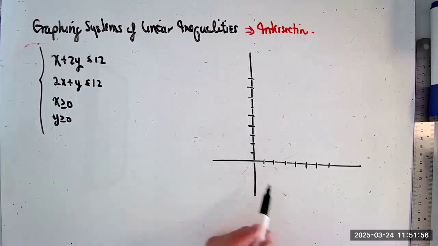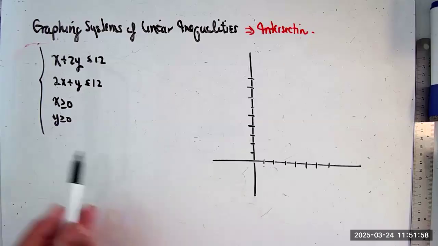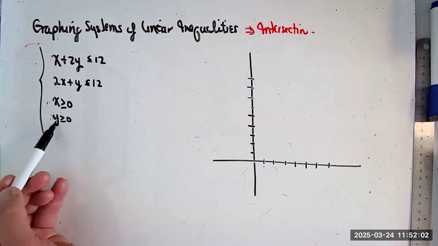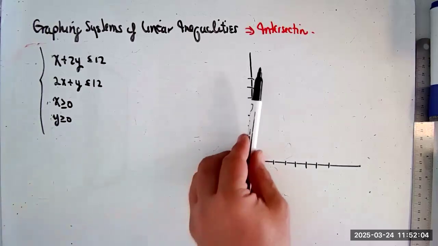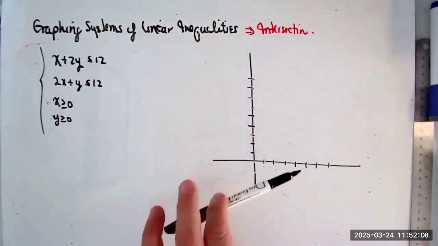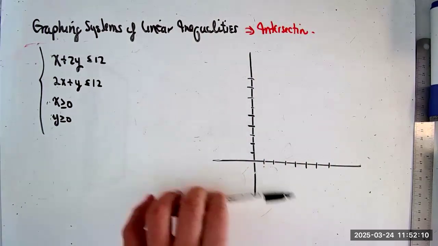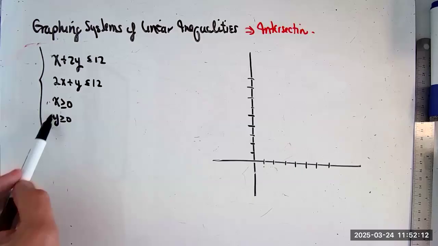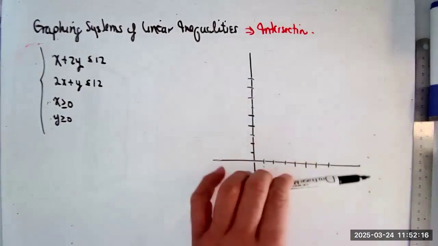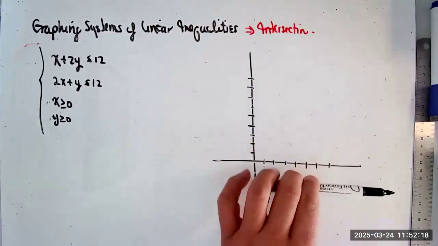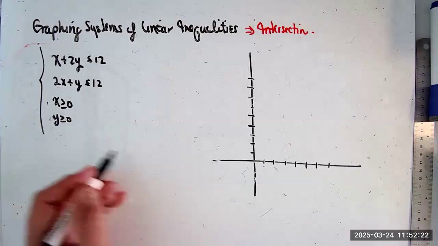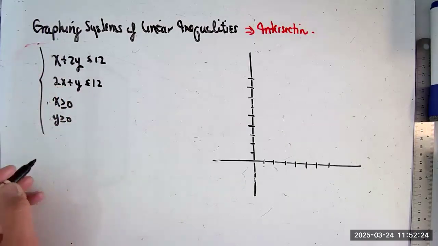Notice that I just drew the plane like this, of course, because I already know that my x will be greater than or equal to 0 and y greater than or equal to 0. So I already have only quadrant 1 available. These two constraints already force me to be in quadrant 1. Both x and y must be positive, greater than or equal to 0. So let's try the other two.